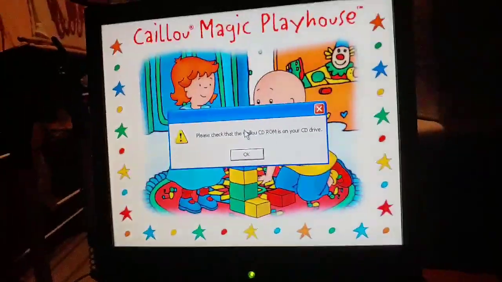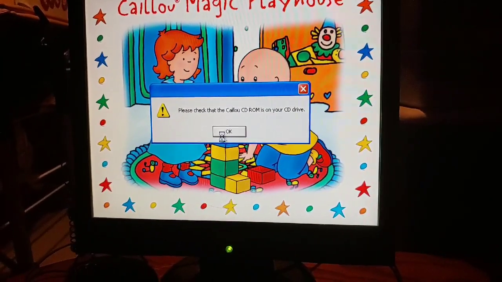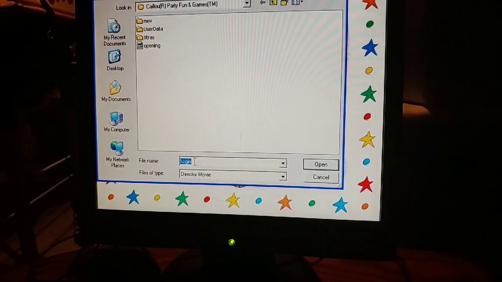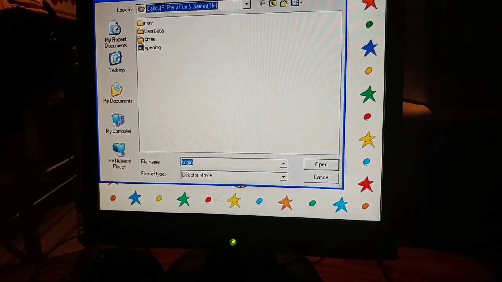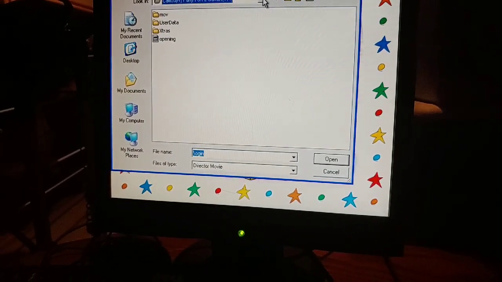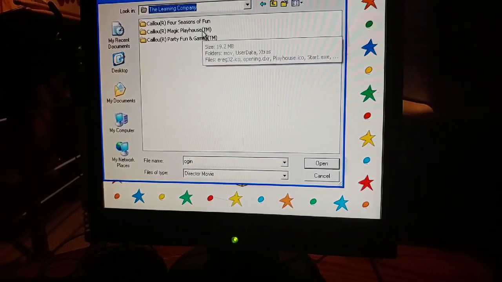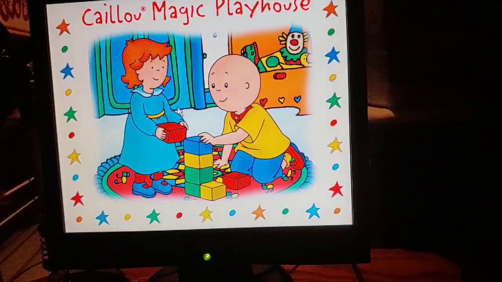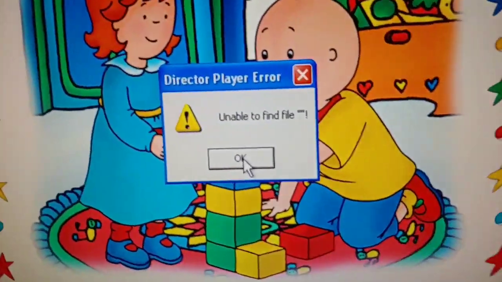Nope. Nothing. Once again, I don't know why it doesn't want to read discs and all that. It's in the wrong one. Come on, let me... Wait, did I click the wrong one? What the heck? Yeah, I'm unable to find a blank one.